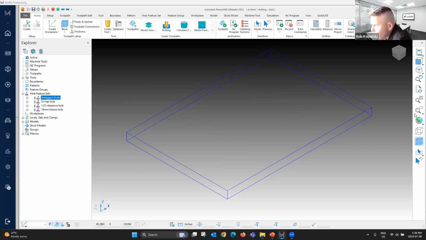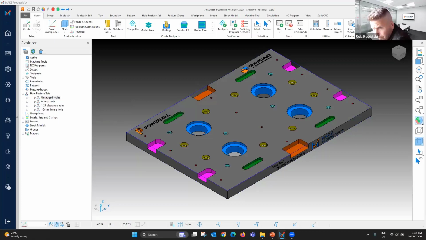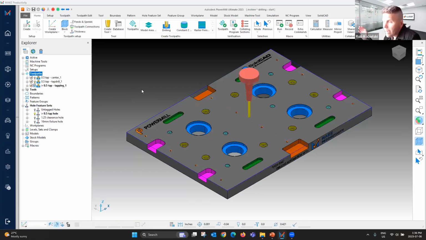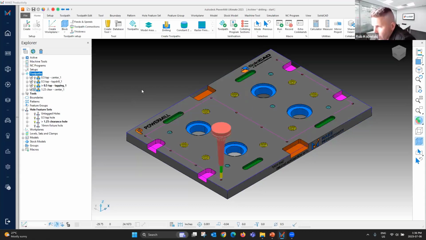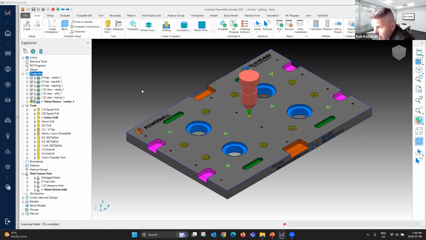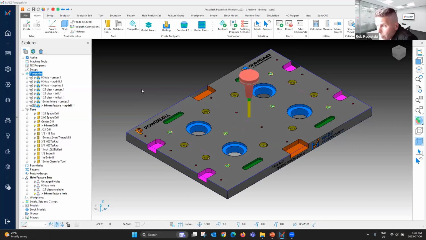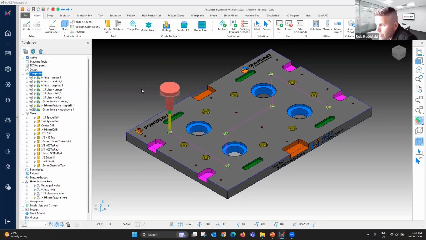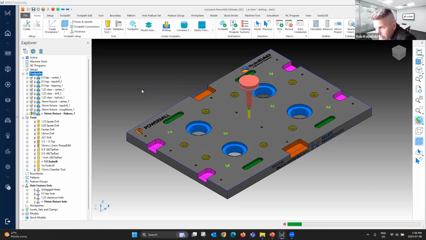Right? So with our holes now recognized, the last button I have to hit is simply drilling automation. And it's intended to be a pain-free process. So at this moment now, I get to sit back and I'm just going to watch the toolpaths populate under the toolpaths folder. And they certainly are calculating as they go along. Right? So you can expect to see those 3 recognized groups of holes all completely programmed.